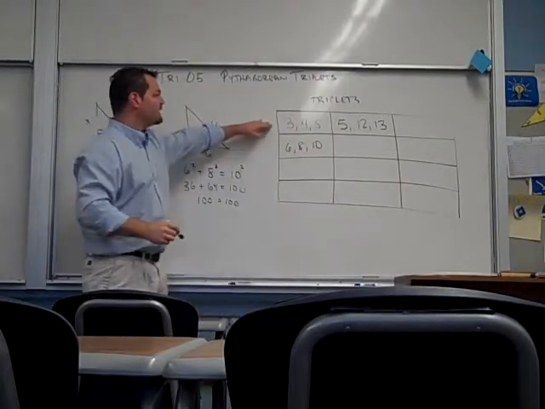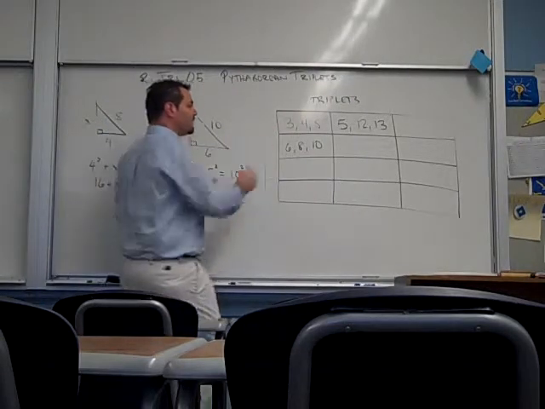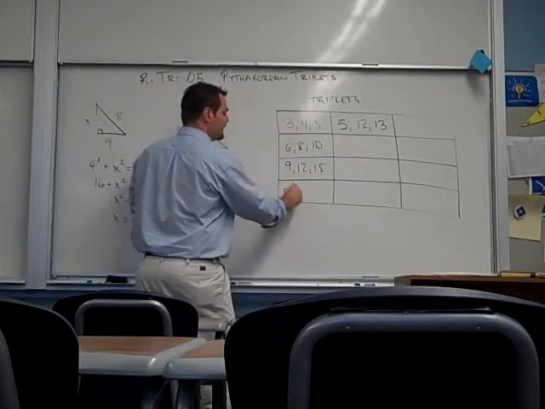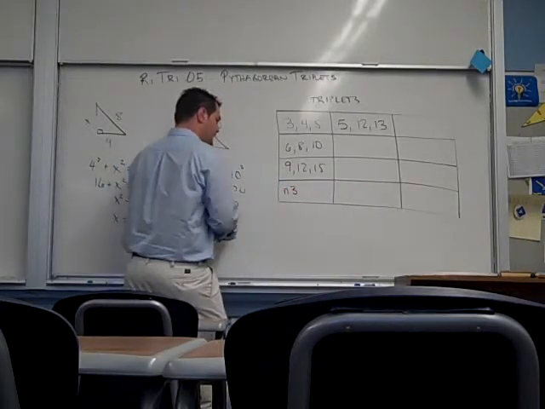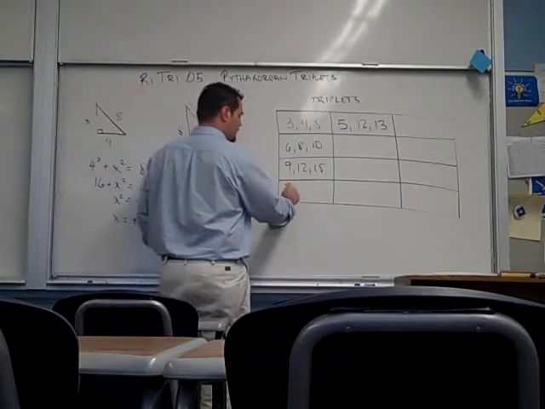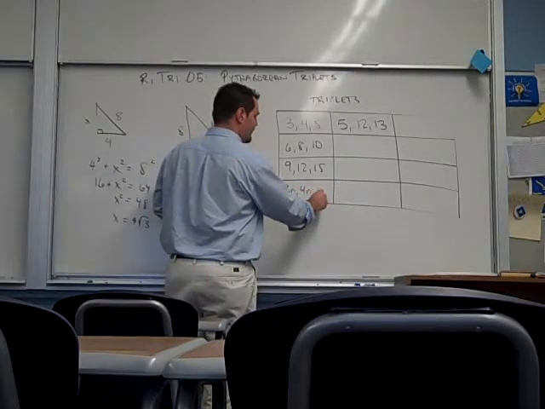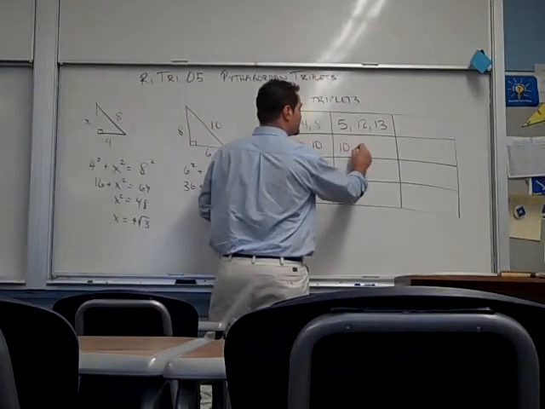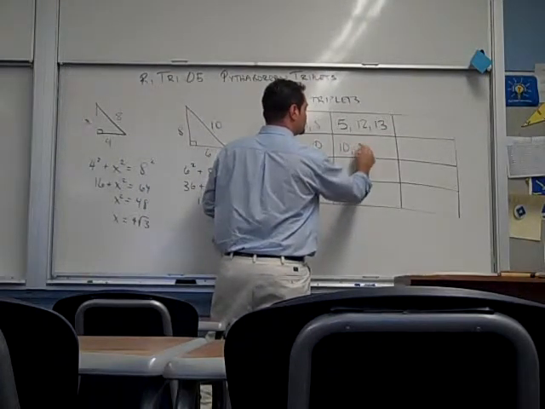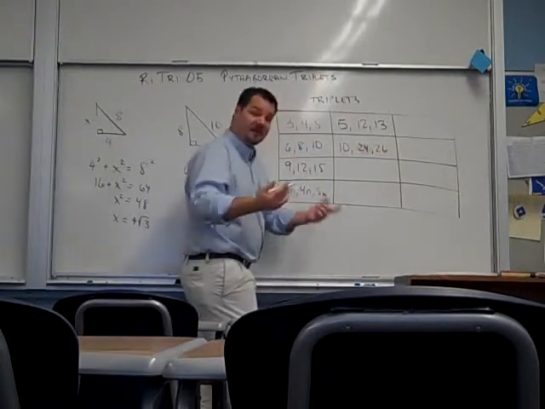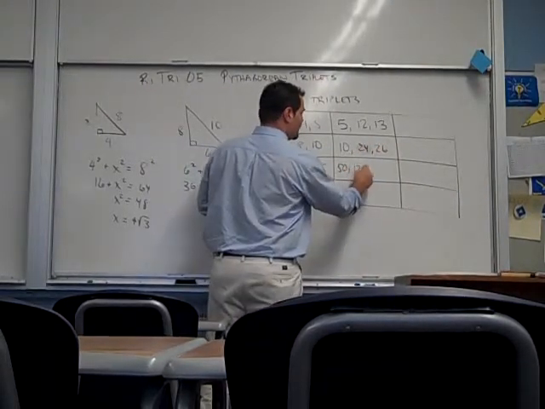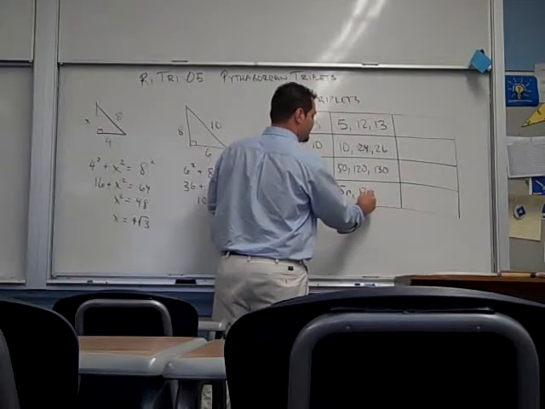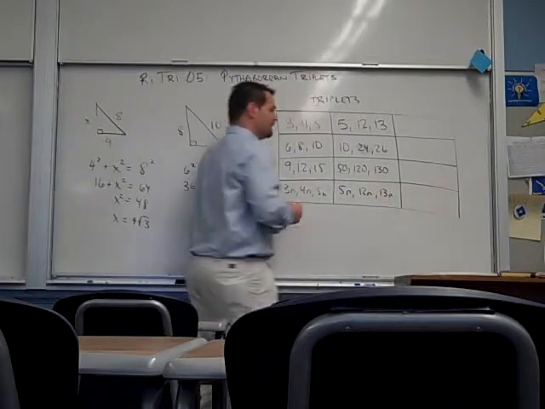Turns out I could do any dilation of these. So I can take a 3, 4, 5 triangle and triple it, for example. 9, 12, 15. I could do any number times 3. Actually, I should write that as 3n, 4n, and 5n. I could do the same thing for my 5, 12, and 13. I can double it. I could do 10 times it. Or I can do 5 times any number, the same number times 12, and the same number times 13.